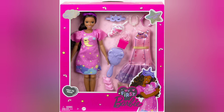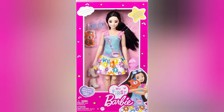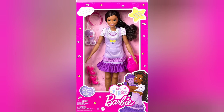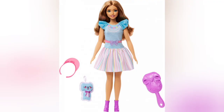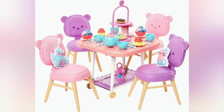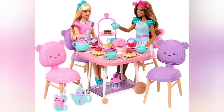Another new release for 2022 is the My First Barbie dolls collection. They're a little bigger than regular Barbies, with new makeup styles, bigger eyes, easier-to-dress bodies, and soft-touch bodies. They're probably designed for younger kids, but they're still cute to look at. All the different characters are represented — they even have Theresa, whose cute little face I missed. This purple Barbie with the little poodle accessory is adorable. Not sure what these will retail for, but interesting.